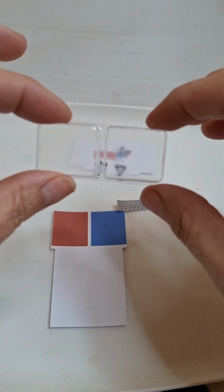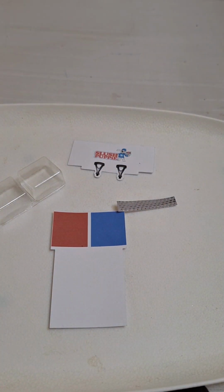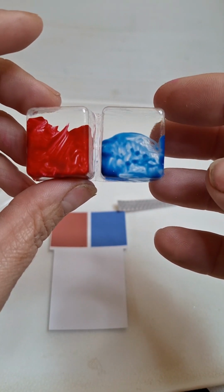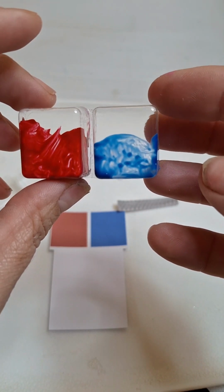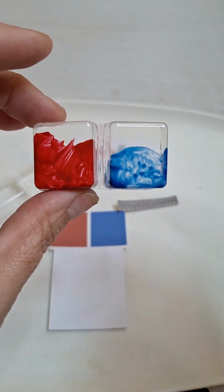And then obviously place your colours inside and then pop that to the side to let that dry. This is the one that I did previously. I like it so it's sort of see-through like this, but obviously you can go ahead and do a few more coats if you wanted to.